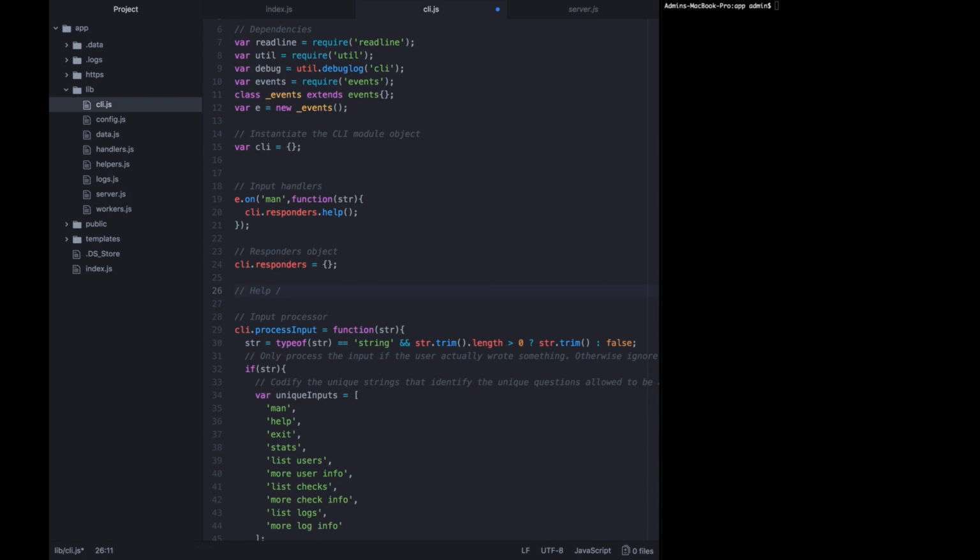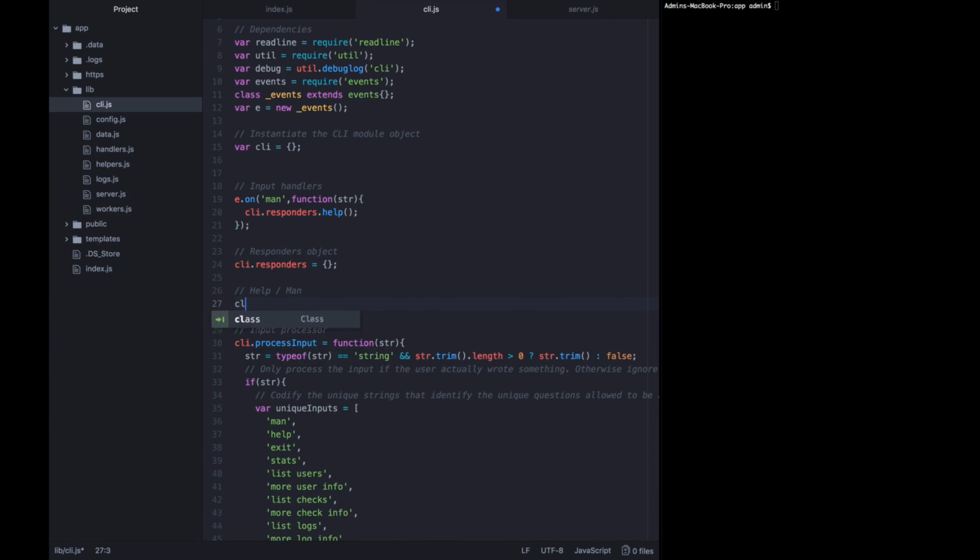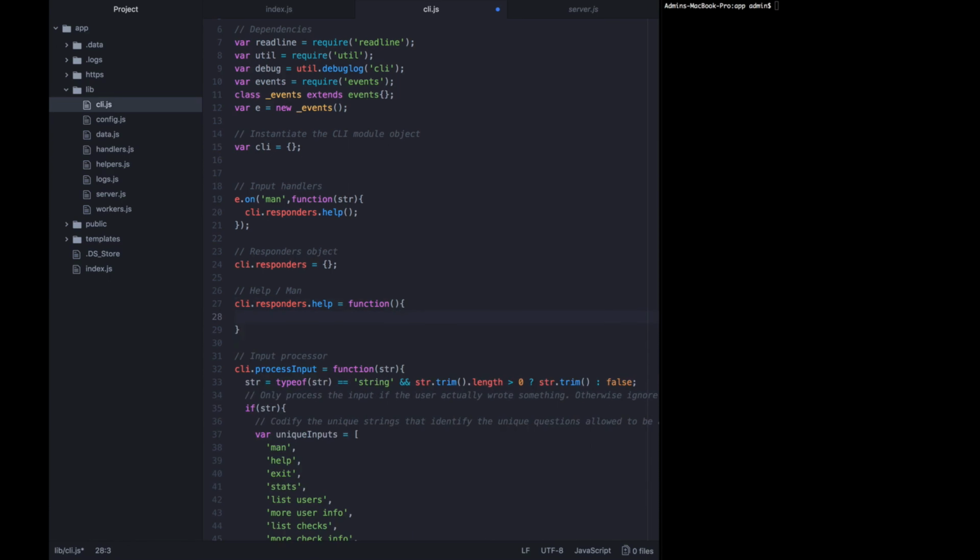So CLI.responders.help is a function. We don't actually need to take in a string here because we've already identified the question we're asking. We don't need any more information. And we just want to log out, you asked for help.